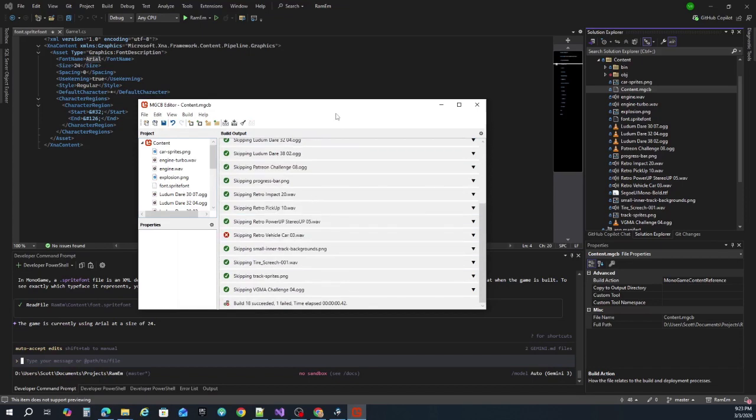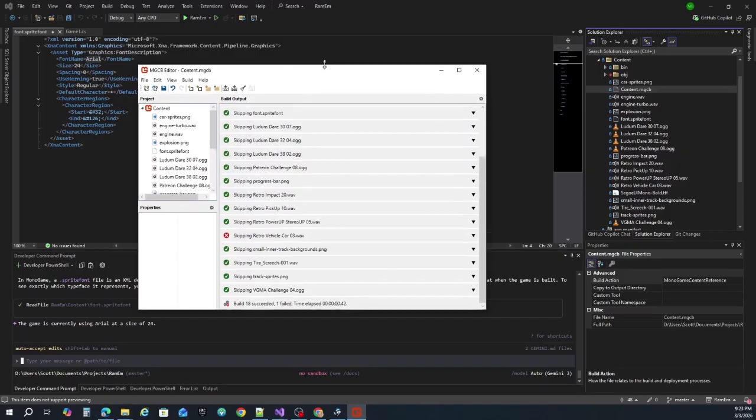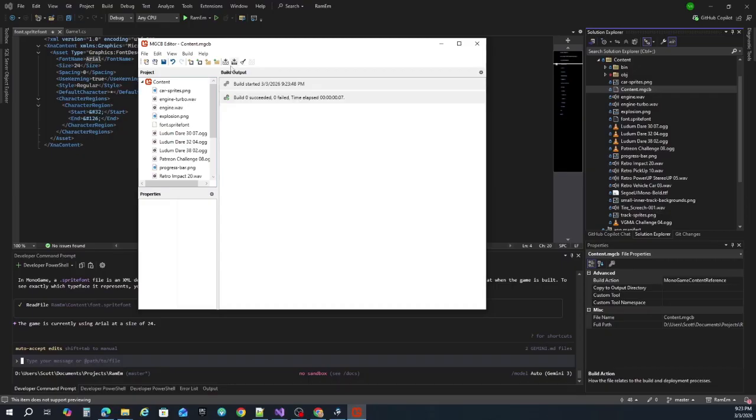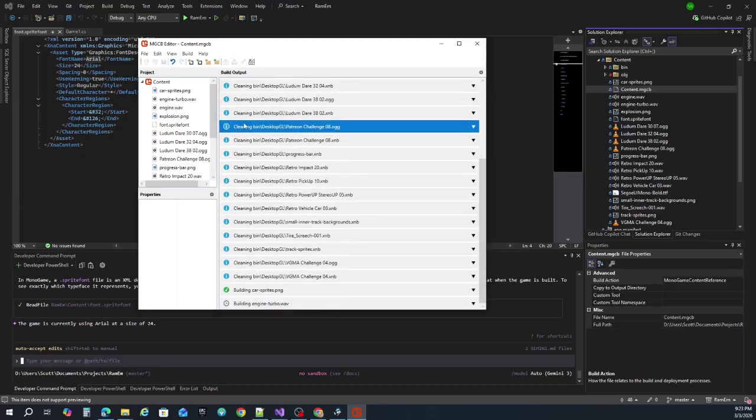Interesting. It skipped. Wonder why it skipped that wave file. Do we have that anymore? Retro Vehicle Car 03. Yeah, it looks like we have it, so interesting. Let's do a clean and a rebuild.